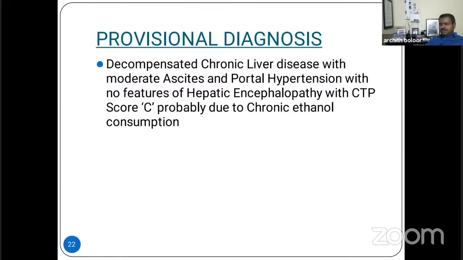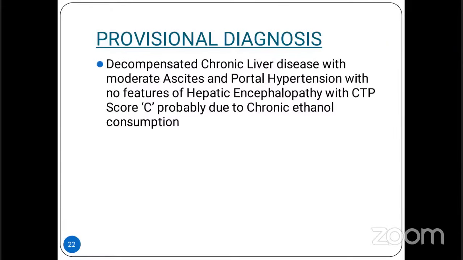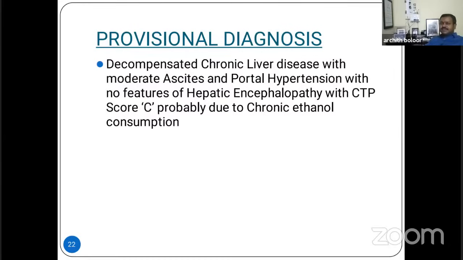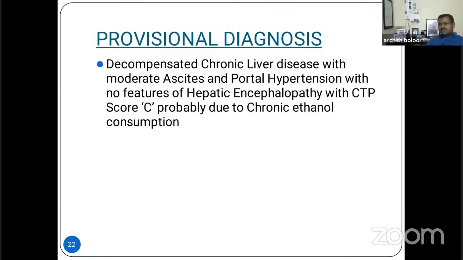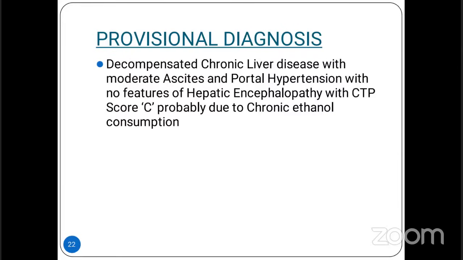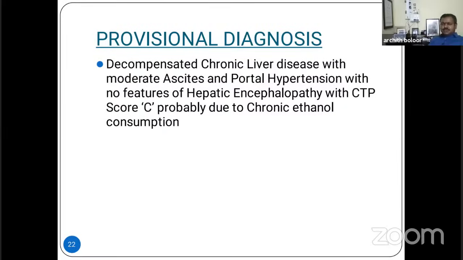Now we no longer do biopsies, we do something called a triple phase CT scan of the abdomen. The arterial phase, the venous phase, and the venous wash phase have specific findings, and through that you can make out whether it's a hepatocellular carcinoma or not. Okay. So these are the complications, and this is how you are supposed to deal with this patient.